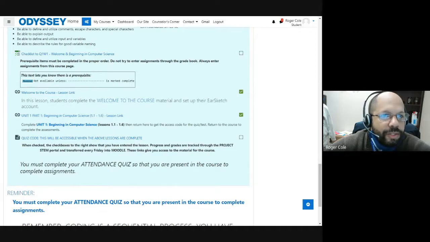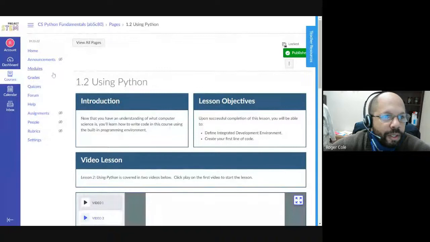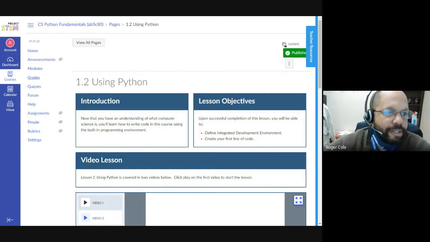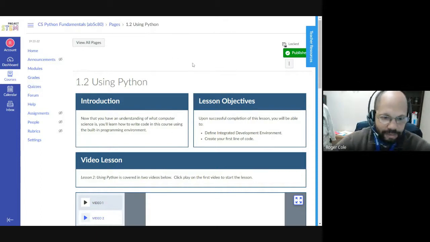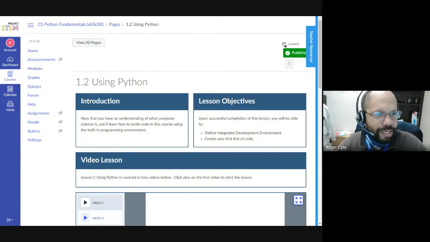But while you are in the STEM project site, you can always go take a look at your grades right here, and you'll see what scores you got for the different tasks you were supposed to complete. Those scores will be transferred over. Do not use this grade tool as a measure of what your actual grade is, but we will be transferring grades over into our gradebook so that you will know what your score is. The gradebook here in the STEM project site is not accurate. The one in Moodle is.